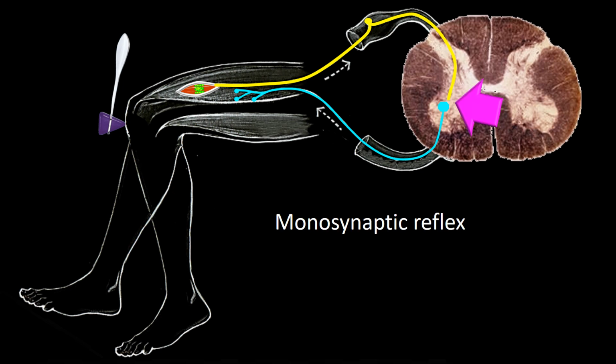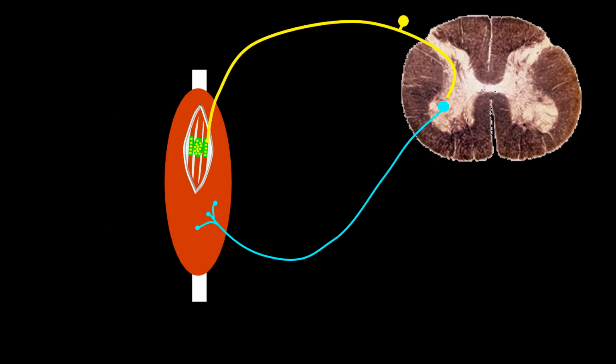This is called a monosynaptic reflex because it only makes use of one synapse in the spinal cord. This is a very fast reflex because there is only one synapse in the spine. And since it involves the patella tendon, it is called the patella reflex. I will explain this reflex in more detail in the next few frames. Here I am representing a monosynaptic reflex.